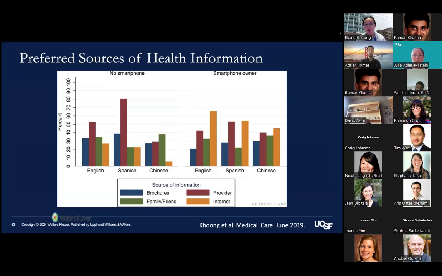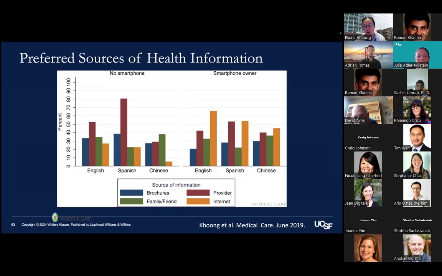The first is that we asked people where they prefer to get health information from, which is a really key part of maintaining your health. We broke it down based on people who own smartphones and people who don't. Certainly smartphone ownership is pretty high now, especially post COVID, but at least at that time, only about 80% of the population were smartphone owners. The first thing to highlight is that healthcare providers, for folks who didn't have smartphones, were a source of information they were really interested in using. And folks who had smartphones went to the internet. That's where they went for their source of information.